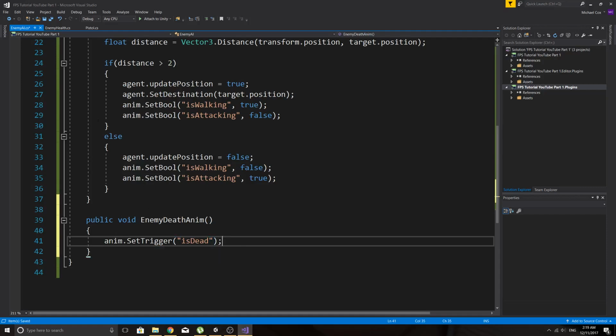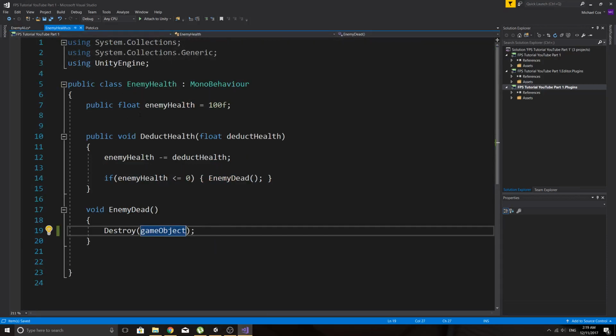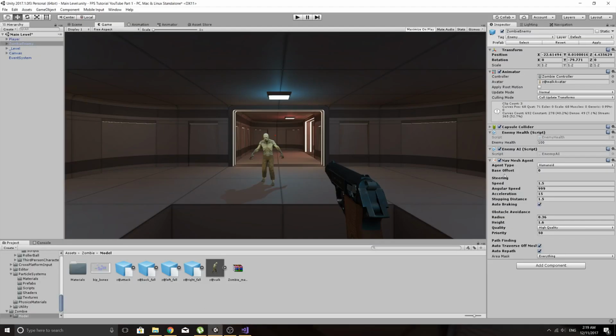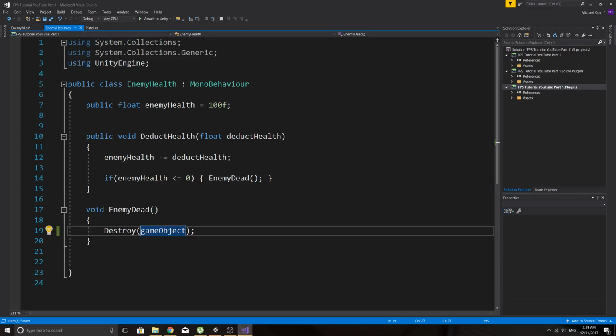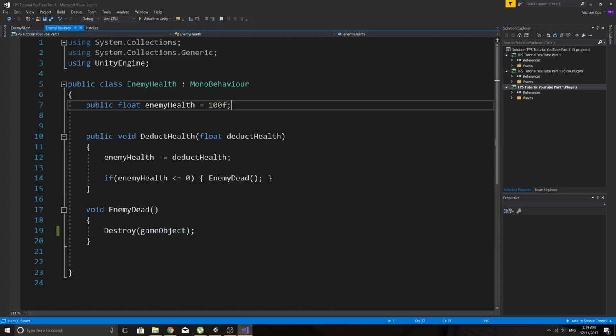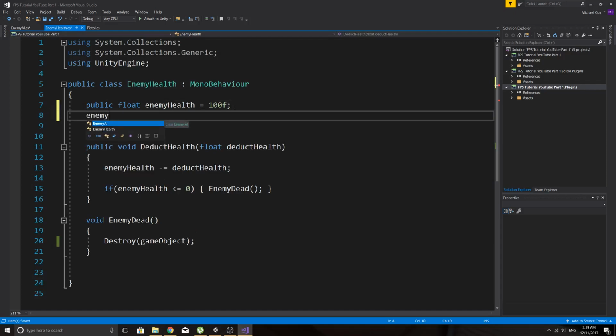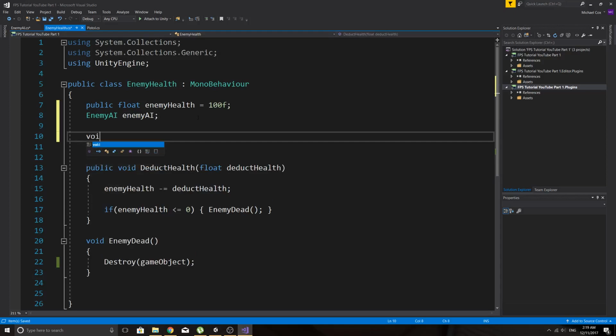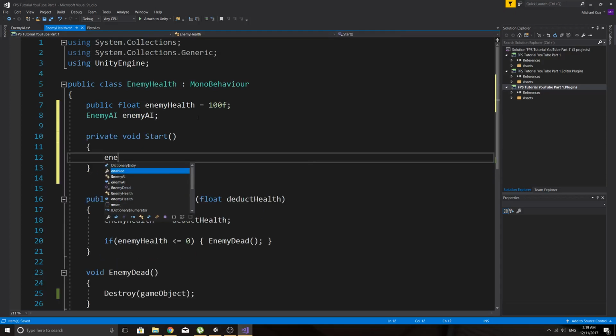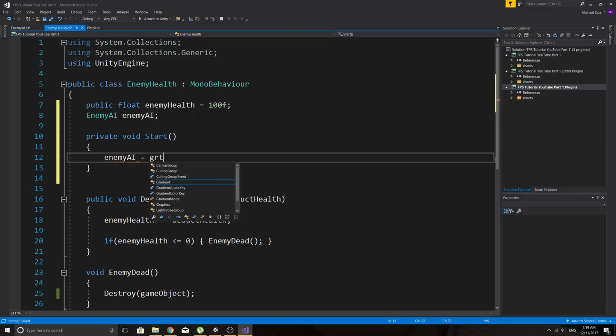So now what we can do is go into the enemy health, and because we have an enemy AI and our enemy health, the health script can access the enemy AI script quite easily. So we'll just say enemy AI, and then in start we can just say enemy AI equals get component enemy AI.